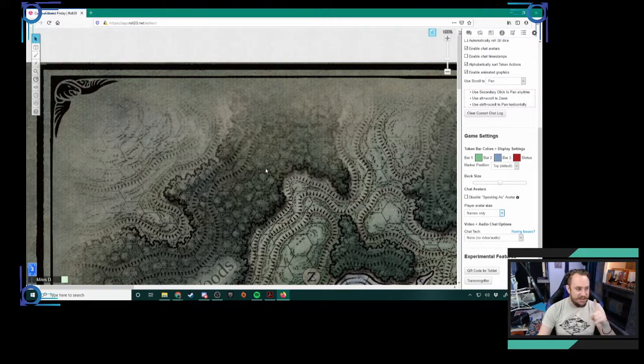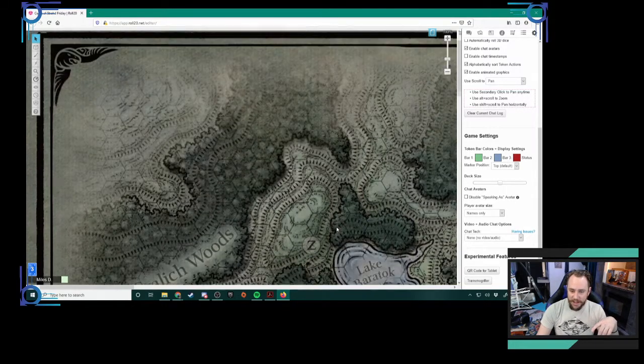The first thing that you need to know is that when you hold down the left click on any part of the map, you'll see a little ping that comes out. And this is really useful because we don't get to point at the map when it's digital, right? So this is how you say, I'm talking about right here on the map. Or what if I moved over here?